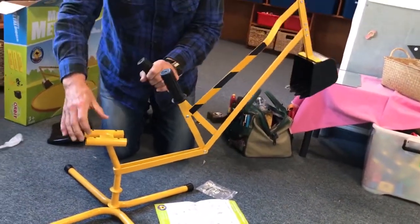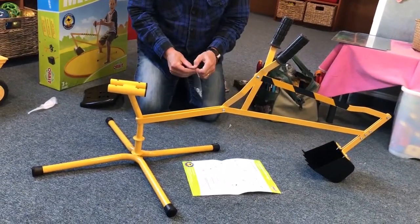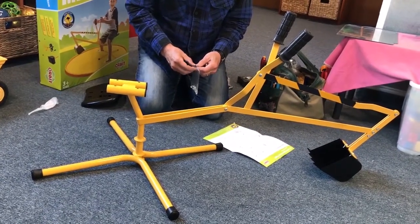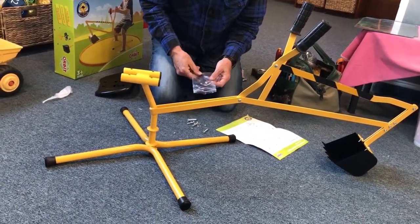Well, that looks exciting. So I guess these are just for the seat. I can see lots of people are going to really want to be on this digger next week when we come back. I bet they will be lots of fun. I wish it was big enough for me to have a go on. Be fun.